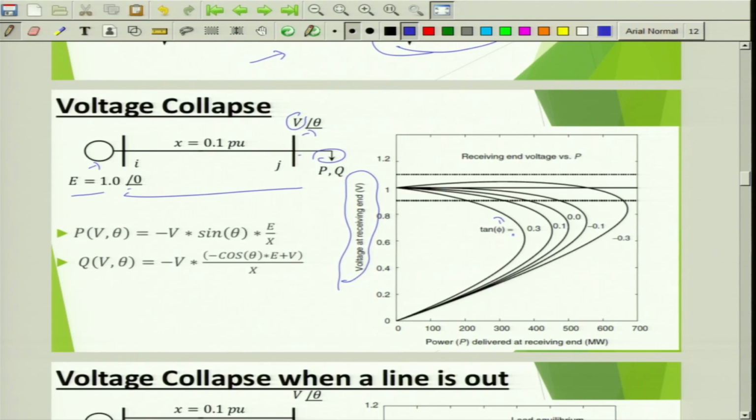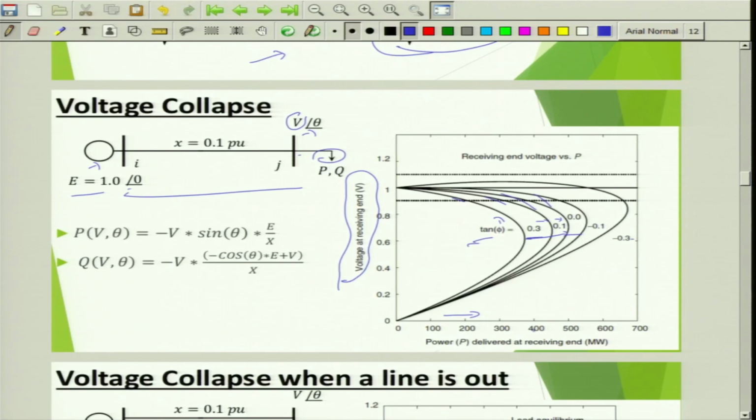Now, what is happening? Phi is the power factor angle, but tan is an odd function, so you will have positive and negative terms. The actual power factor will always be positive, but to understand the difference between lagging and leading, we represent it in terms of tan phi. You see that if the power factor is positive, it means it is a lagging power factor. If it is a lagging power factor, then as the active power increases there is a collapse in the voltage. The reason being there will be drops, right.